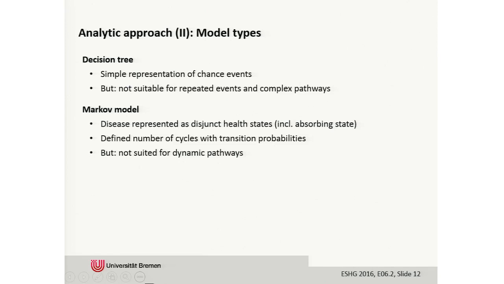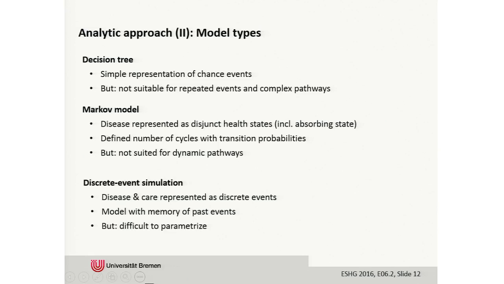which is rather easy to parameterize, but which has the difficulty that it's not suited for dynamic pathways. And that's one thing Catherine Payne also said, that frequently genetic tests are used to change clinical pathways. And depending on the test result, a new pathway is triggered, and it gets awfully complex. And there, an alternative way would be to use discrete event simulation, where disease and care is represented as discrete events, which occur in the course of time.